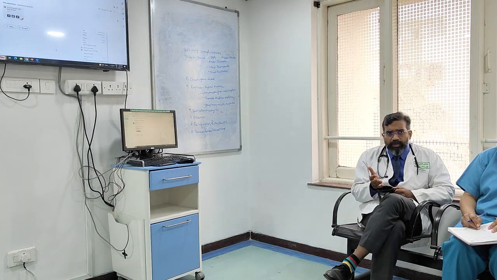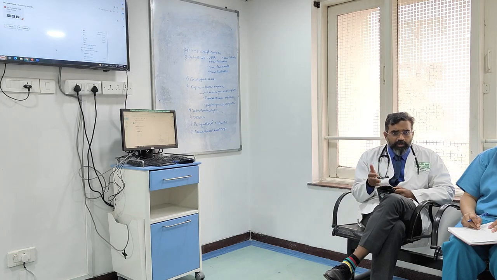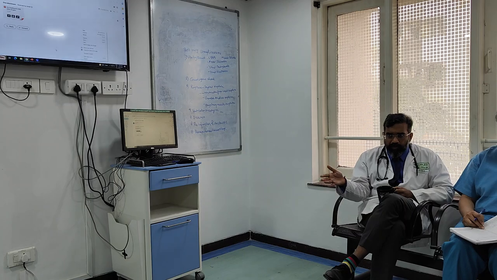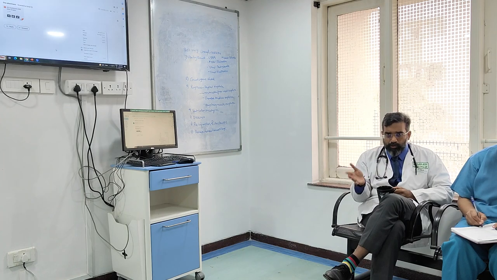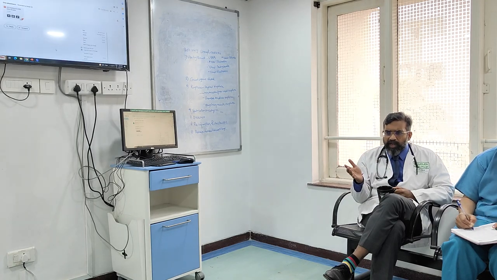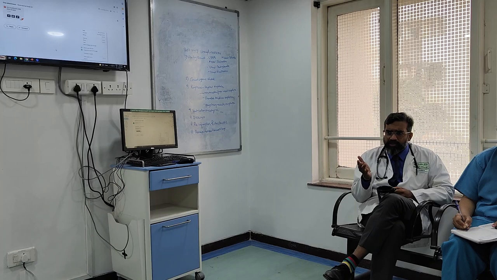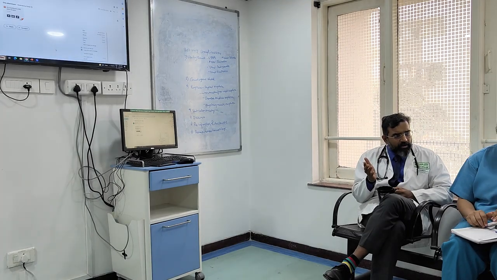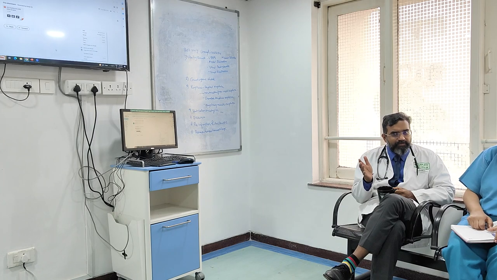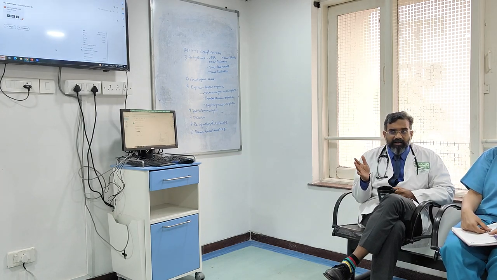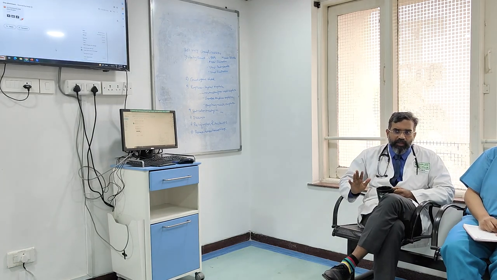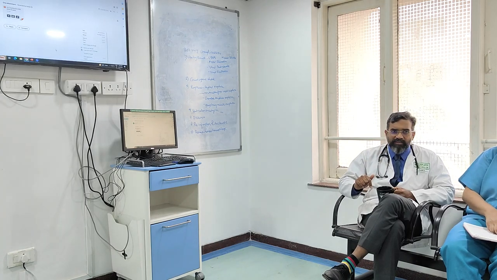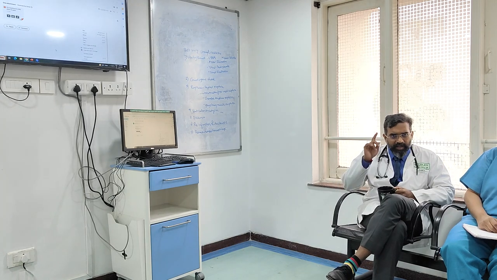You cannot use a troponin to distinguish whether he has reinfarcted or restenosed, because we know troponin can remain elevated for a long period of time. However, the way to diagnose a reinfarction is by looking at the ECG and the echo. If the ECG shows a fresh territorial ST segment change, that could be ST segment elevation of more than 1 mm in all leads except V2 and V3, or more than 2 mm in males more than 40, and 2.5 mm in those less than 45 in V2 and V3, or an ST segment depression of more than 0.5 mm. This is very important to remember.